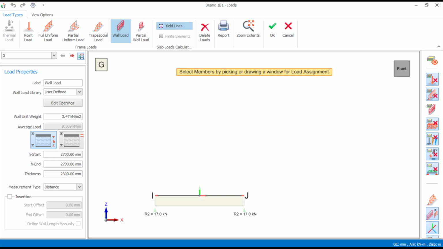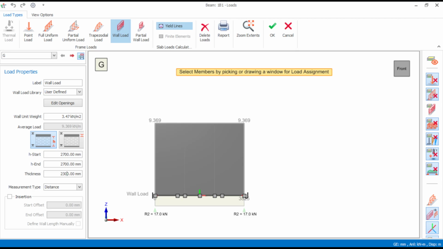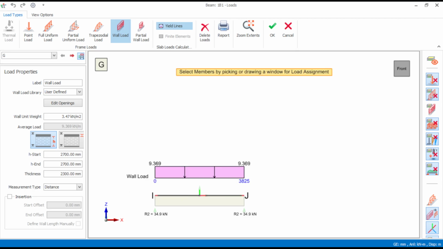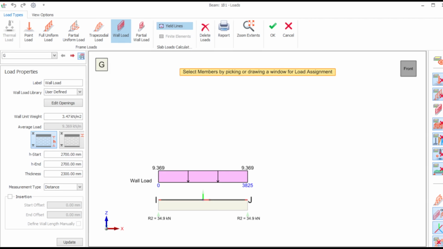Are we together? Then after you've done that, then you come to this place and click. Let's make it bigger. Then you click on update and you will now click on what? Sorry, I actually inputted 3,700. That is wrong.